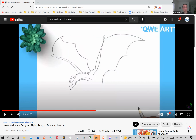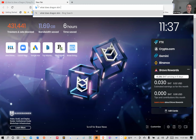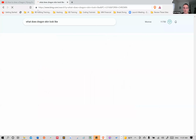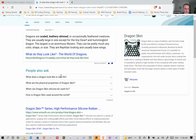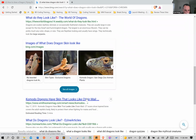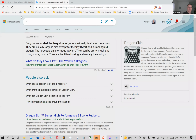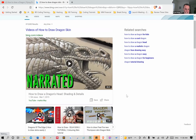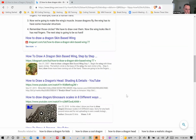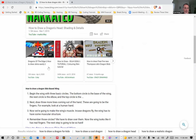I want to search to see what dragon skin looks like. Let me see. What does dragon skin look like? Or how to draw dragon skin. How to draw dragon skin. What are you doing? I'm trying to find what dragon skin looks like.